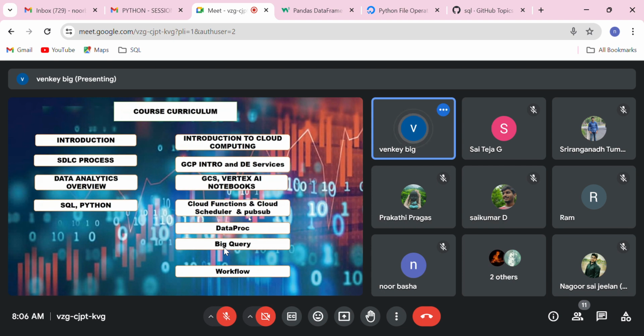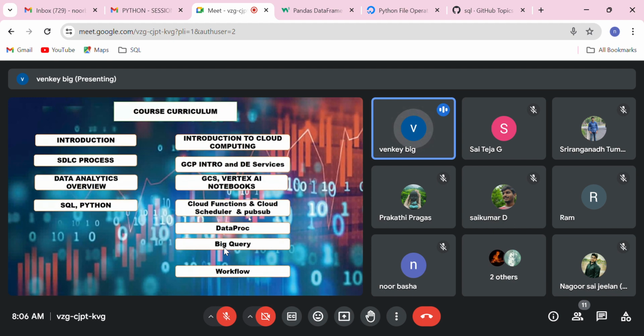So these are the different services that we are going to experience in this course curriculum. These are the core data engineering services in GCP. Okay, so this is our course curriculum, guys.